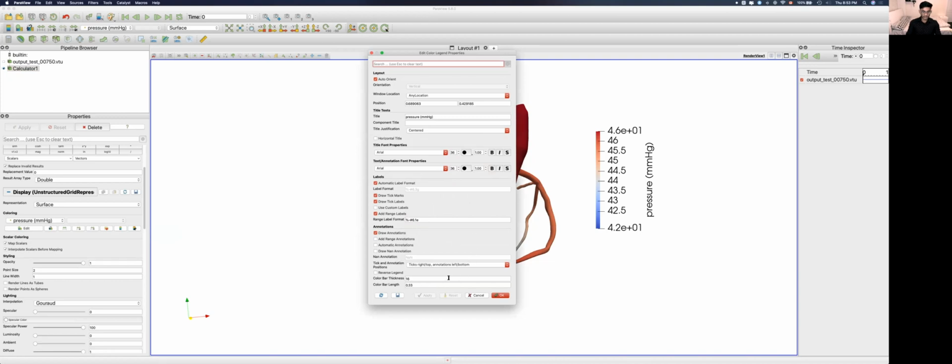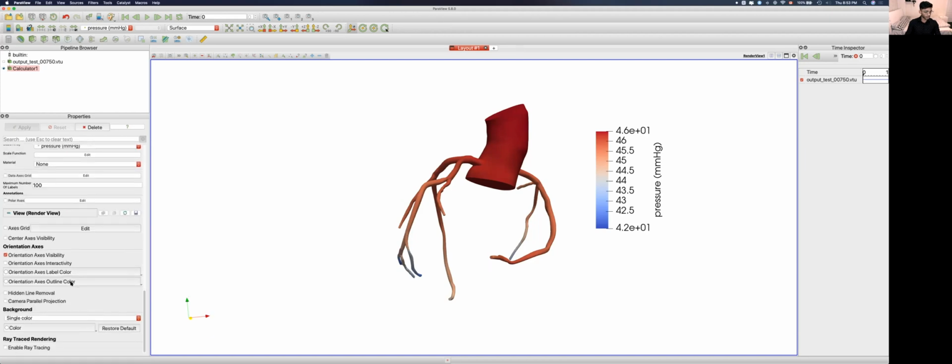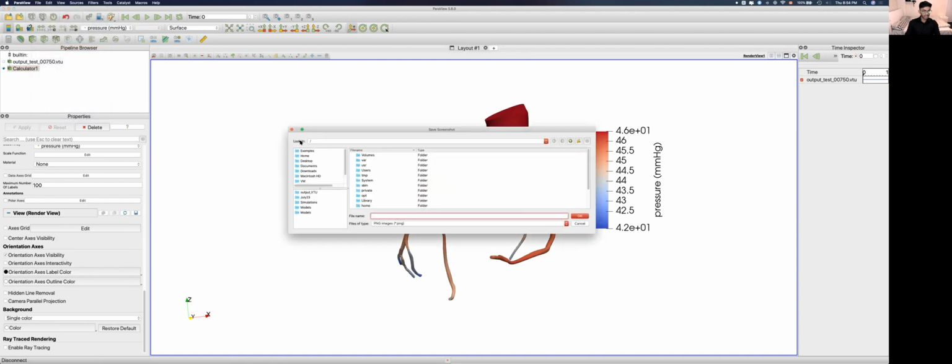I then want to increase the color bar thickness because it's too thin. So I'm going to change that to 36 as well. I'll click apply, maybe a bit more, 50. There we go, and that is good for me. So I'm going to click OK here. And now lastly, the orientation axes labels also have a font color of white, so we're going to change that to black. Click OK, and there we go. Now I find this acceptable, so I will now save this screenshot.